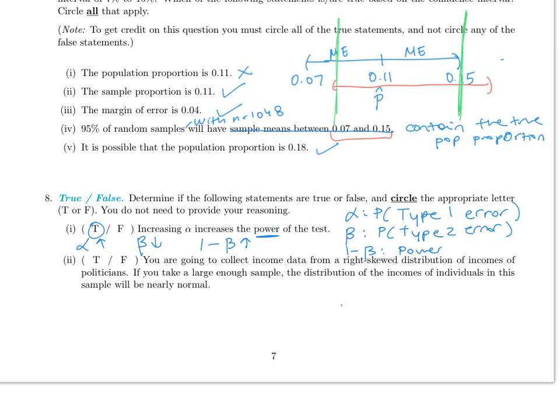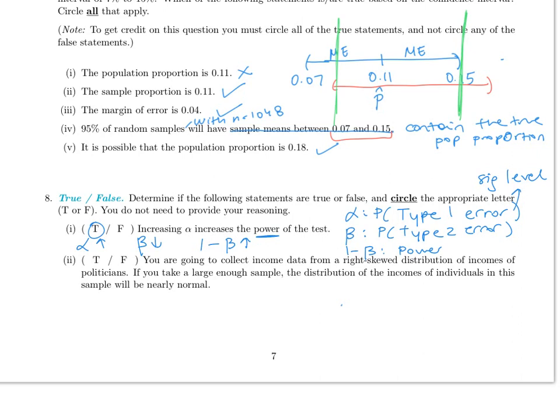Alpha is also the same as the significance level? Alpha is also the same as the significance level, yes. So that means that a test that is more generous in terms of how you can reject the null, a higher alpha, has a higher type 1 error rate. And since the power is about correctly rejecting the null hypothesis, the more likely you are to reject, the higher your power is. Does that explain part A?